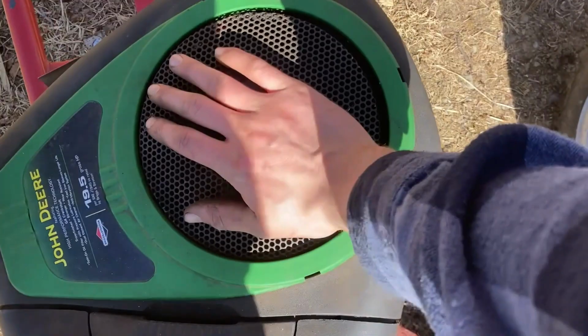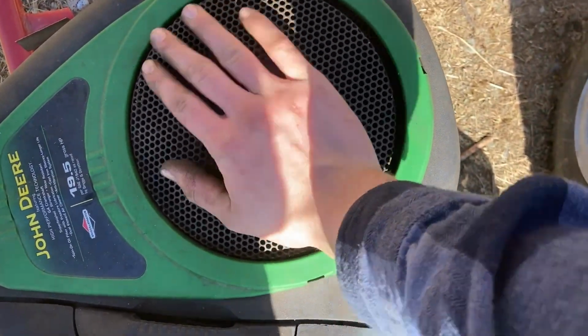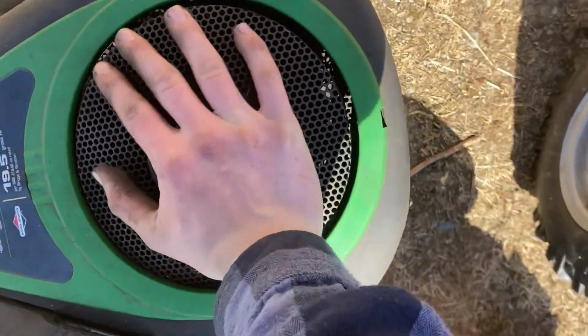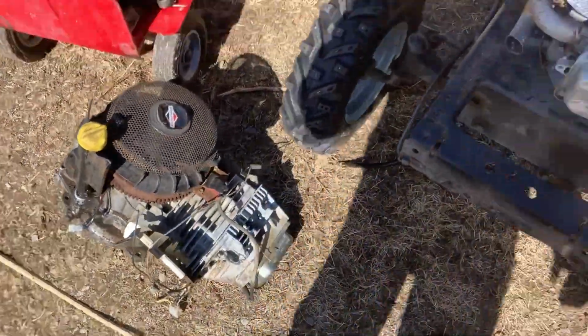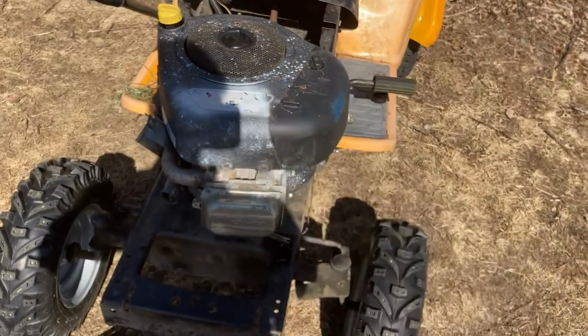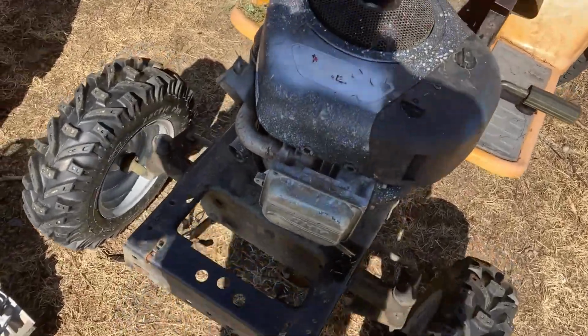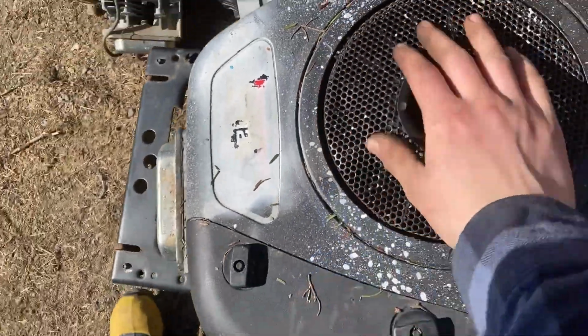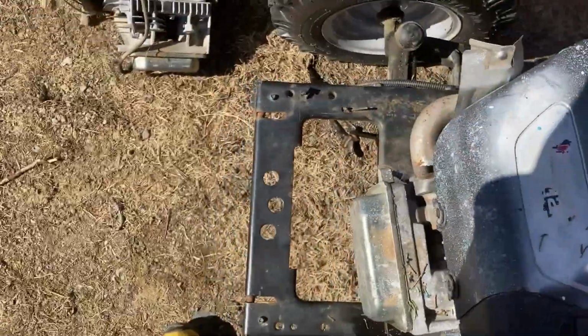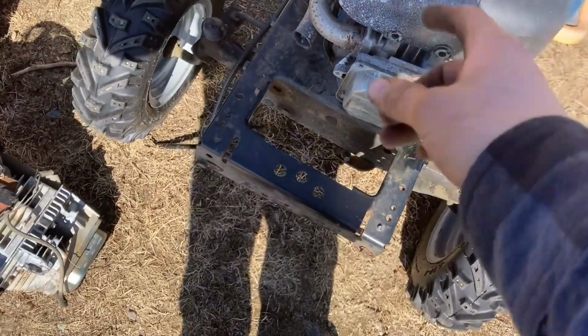This one came out of a John Deere LA115. It threw a rod, seized up. And this motor and this one I bought with this parts tractor. This one, you know, it's got good compression. It's just missing the coil.